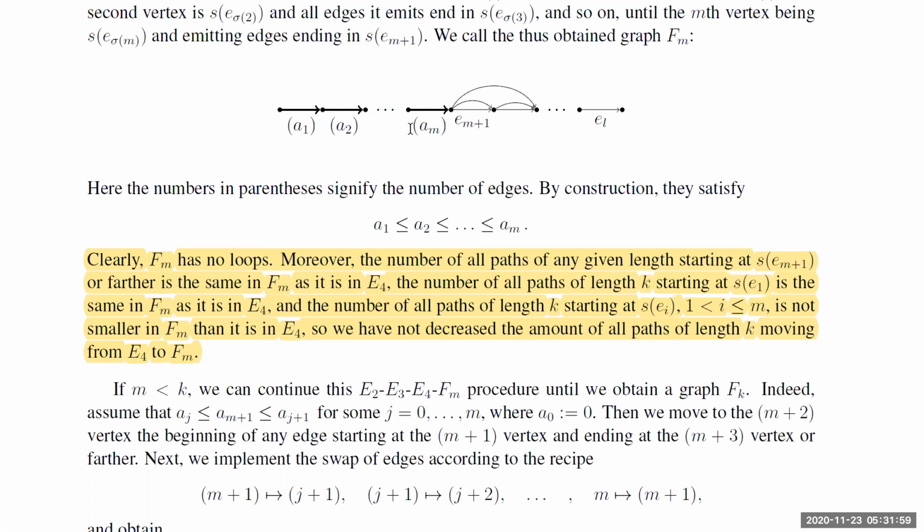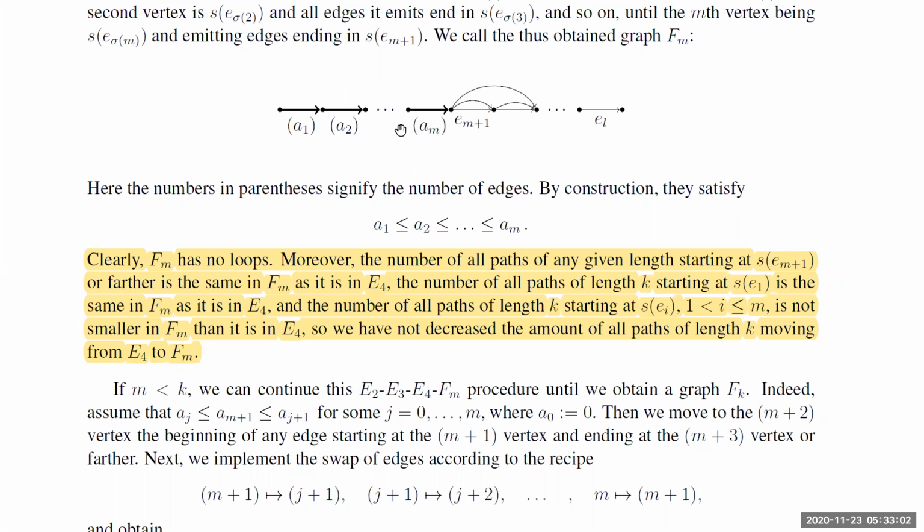Because this is the number of all paths of length m that start at S of E1 and end at S of Em plus 1. And this number is unaffected by this permutation. So here the amount of such paths is exactly the same. And now when we look at paths that start somewhere in between, at the second vertex, the third vertex, or the nth vertex, then we do not decrease the number of all paths of length k, because we take paths of length k minus the number of edges we take from here, and this is unchanged, times the multiplication by all these numbers which come from a chosen intermediate vertex till the last vertex.